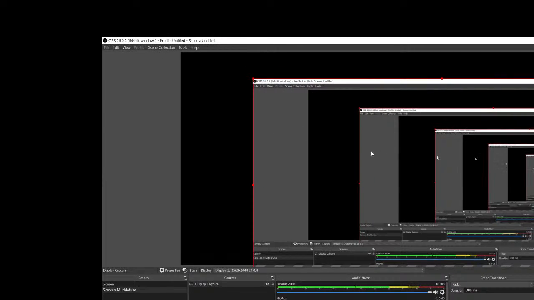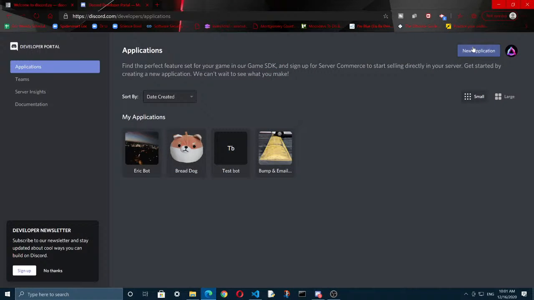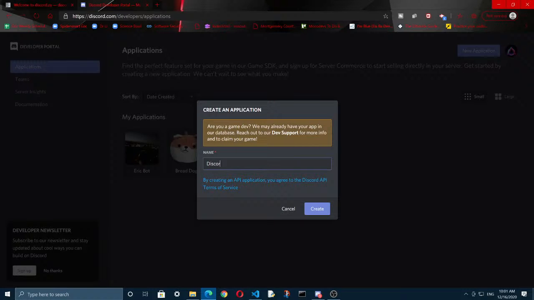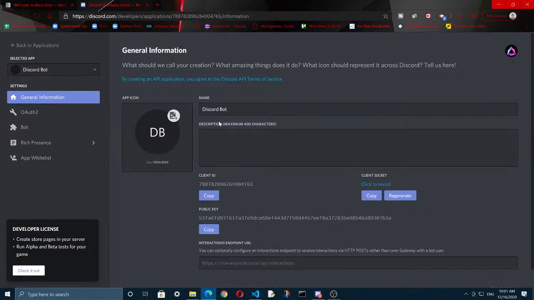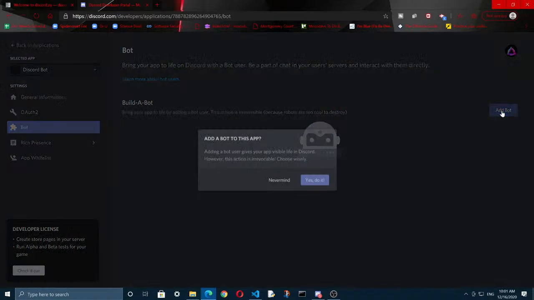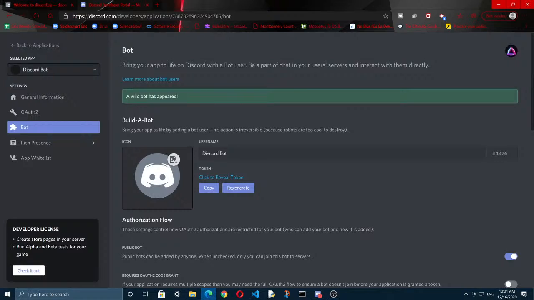Okay, cool. So what we're doing right now is logging into Discord. We're making a token. Now we're just gonna make a new application, and we're gonna call it Discord bot. This is our application. It's not actually our bot yet, and we're gonna go in here and make a new bot. I'm gonna give it a name. I'm just gonna call it Discord bot. This is your token. I'm not gonna reveal it. Go ahead and copy it.